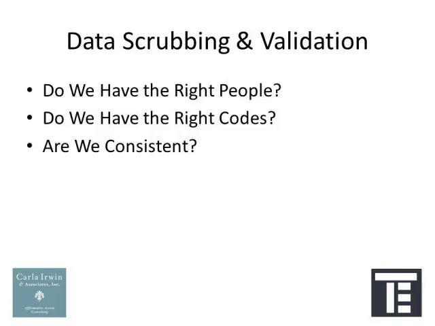I also look for consistent use of disposition codes. So again, we really want to avoid that not selected disposition code. We really want to have a detailed description of how far along in the process the person got and what that ultimate step was. So are we using our disposition codes consistently? Are we using them appropriately?